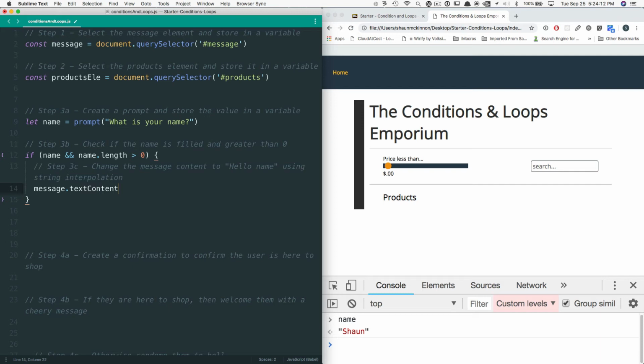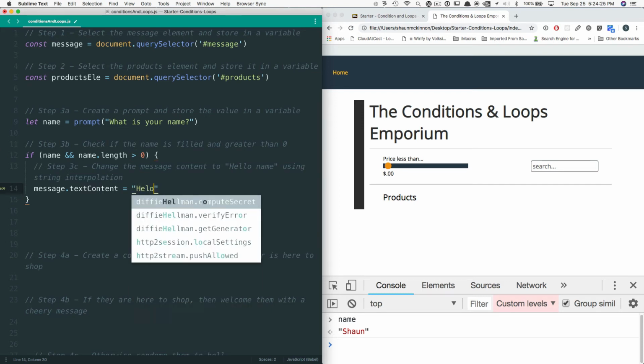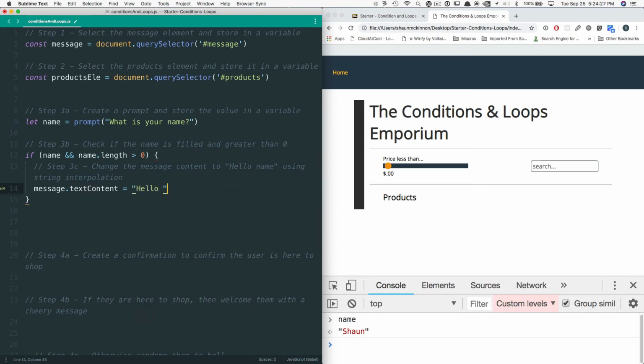That's exactly it, parentheses. That's the only difference. So if I want to assign something to this, yep, I use an equal sign. And we can do this with concatenation. I mean, we can go complete old school. Hello plus name. But I mean, we drop semicolons.